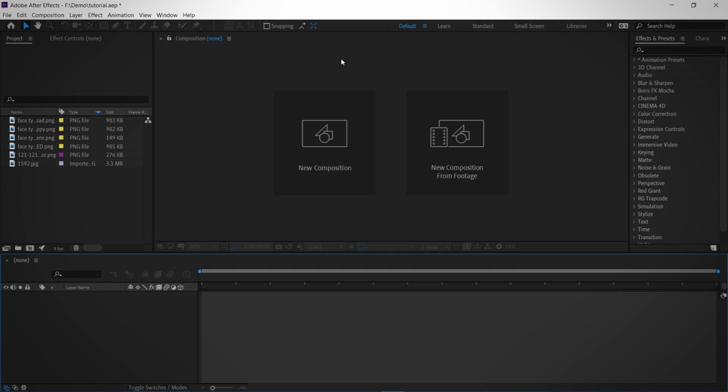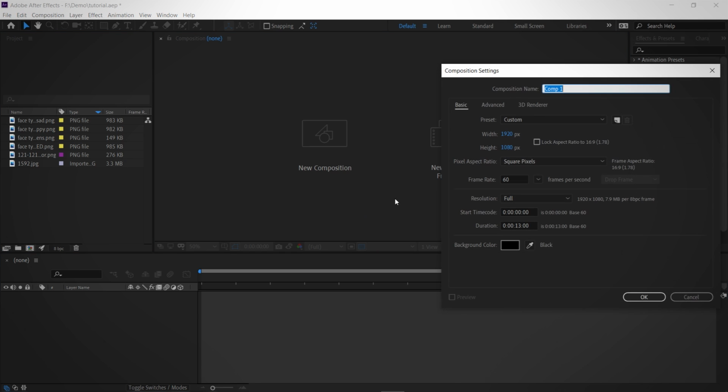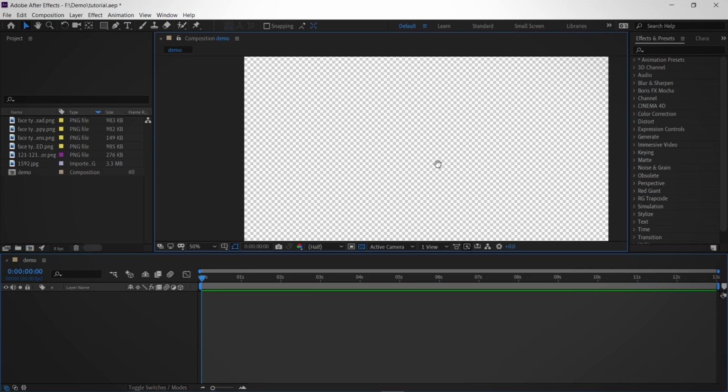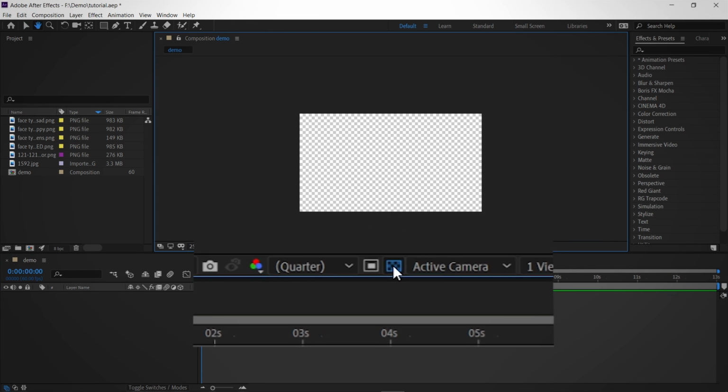Once you open up After Effects, it should look kinda like this. If not, don't worry. All you need is your timeline, effects tab, composition tab and your project tab where you will load your files. Now let's create a new composition of 1080p and 60fps. Time is up to you. When it's done, make sure the background is transparent like this. Click that icon to make it transparent.